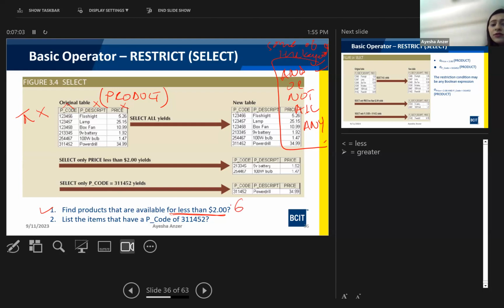So now let's use a restrict. Again, we are using a subset. Now the attribute we have to select is the one we apply the condition on. Which attribute? It says less than $2. If you look at the table, it is price. So we'll use price equal to $2. Should we use quotations here? No quotations. How do we know it? Whenever we have an integer, no quotations.